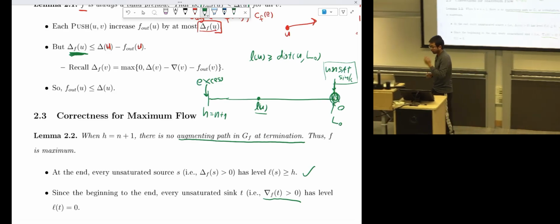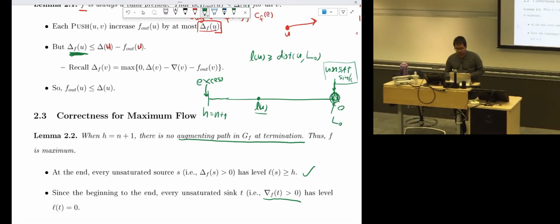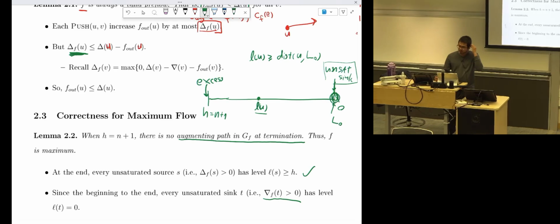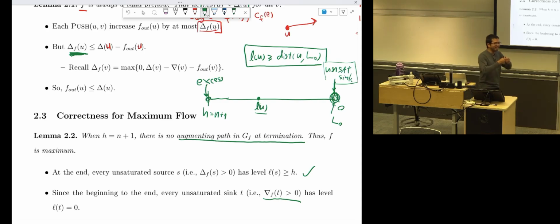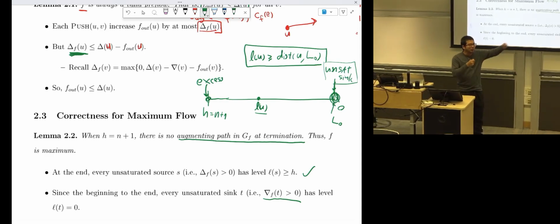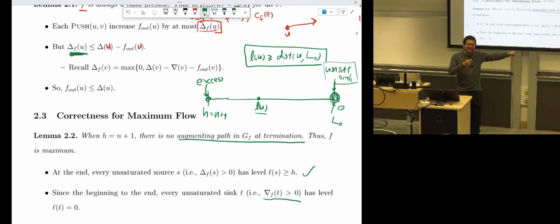Why is that? So if something has excess, then its shortest path to the sink should be n plus 1 nodes away, right? But you can't have n plus 1 nodes. Exactly. Suppose that you believe in this, then the shortest path from excess to unsaturated sink is at least n plus 1.